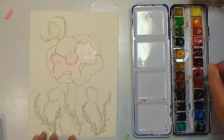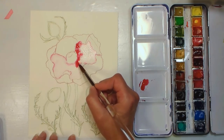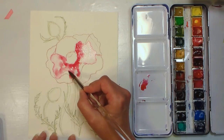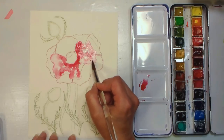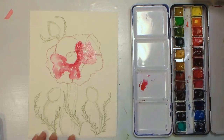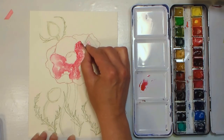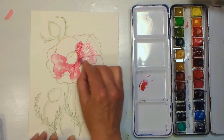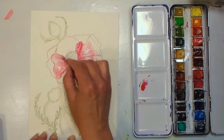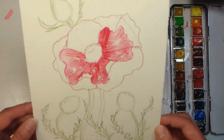I'm going to grab some carmine — a kind of pinkish red; if you don't have carmine you can use any sort of cool red — and add it in, especially around the center where it would be a little bit darker since it's more in shadow. The key is to have a light touch and let the white of your paper show through in spots, because that gives a nice feeling of light. While that's still wet, I'll grab my credit card scraper and scrape in some veins, starting at the edge of a petal and aiming for the center, pulling those lines out like sun rays in a starburst formation.